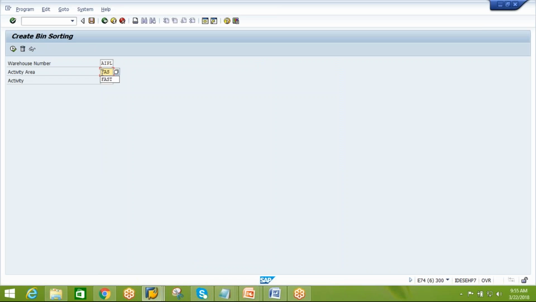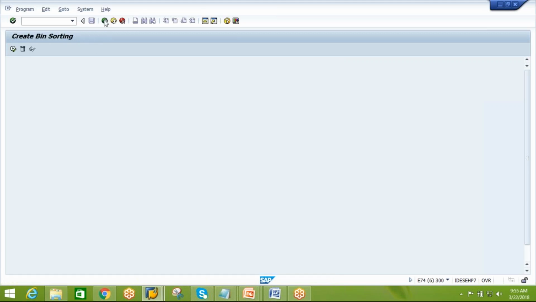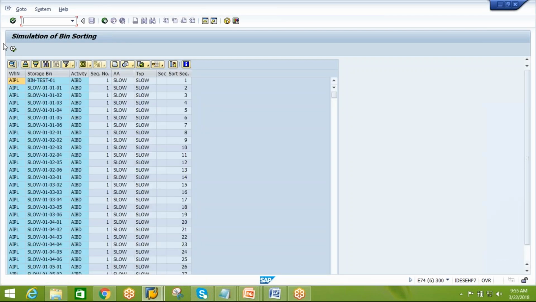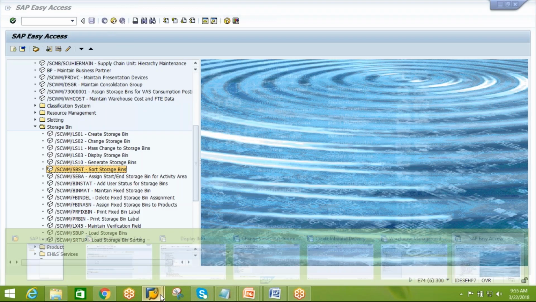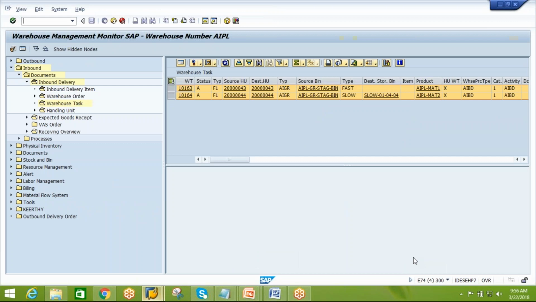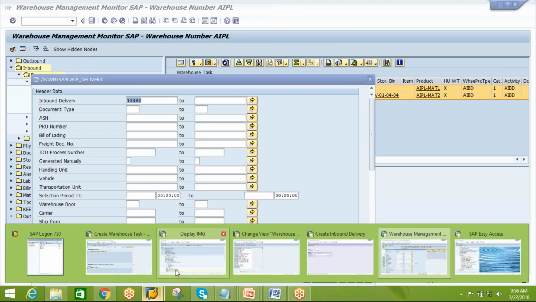First, fast bin sort. Next one, slow bin sort. Now again, we create the warehouse tasks. 18493 is ours.